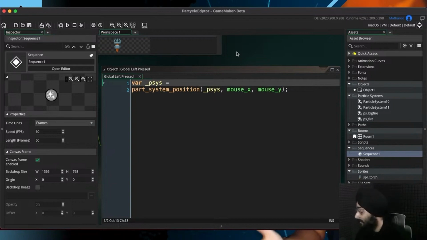Can you define a particle type and then use that with GML builds emitter this or whatever? So do you mean can I define a particle type in the editor and then use that in GML with my own emitters or just with part particles create? Because if that's what you're asking, at the moment you can't, because you can only create particle system assets. So that particle system asset that you create is put as a whole into the game, whether you put it in a room or you create it with a function. You can't pick it apart and take its particle type and then use it in part particles create or in your own emitter. So that is not something you can do at the moment, but I also hope that that is added.